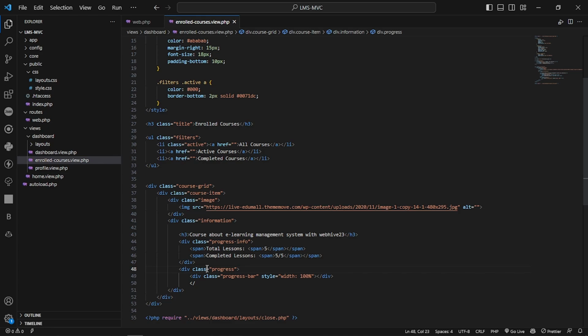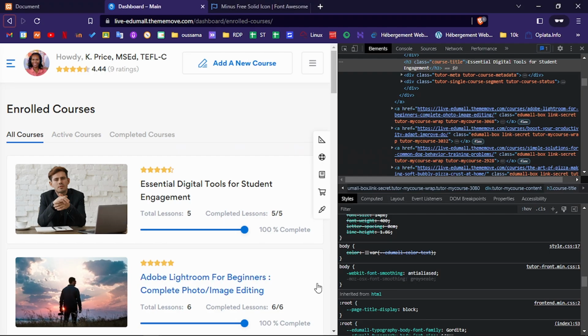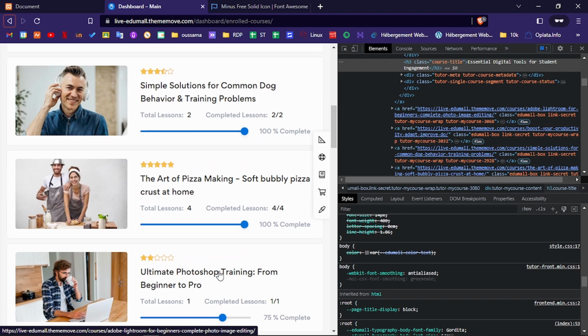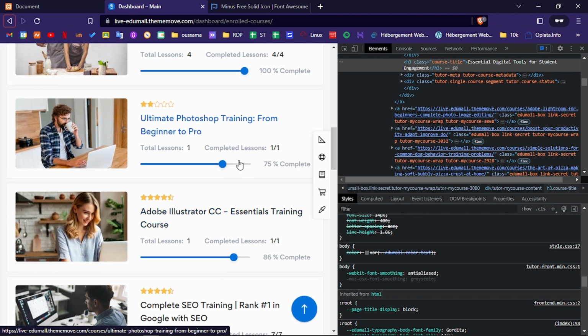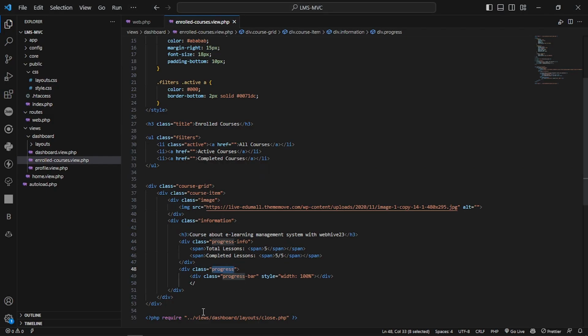The second one is absolute relative to its parent, and the width will take the width from the progress. So if we have 100%, it will have all the progress. Okay, it's like this. This is the parent, the progress element, and this with the blue is the progress bar. Okay, so I will close this div.